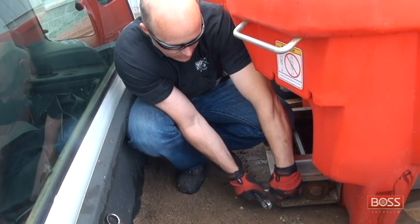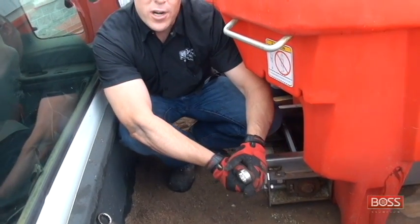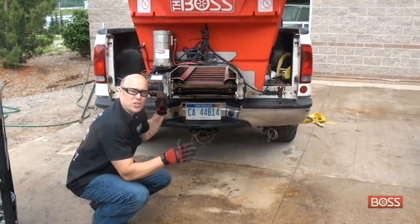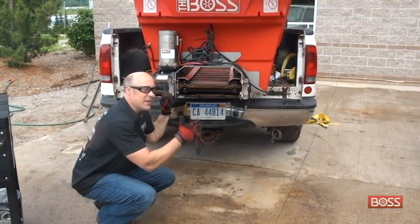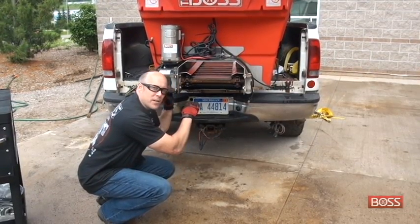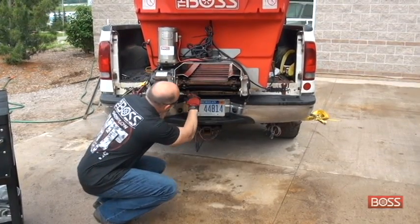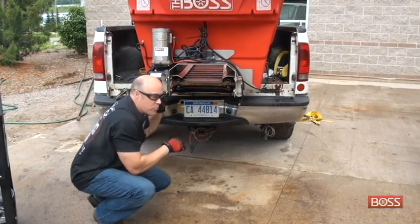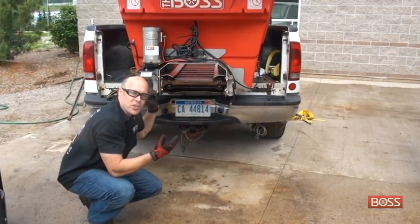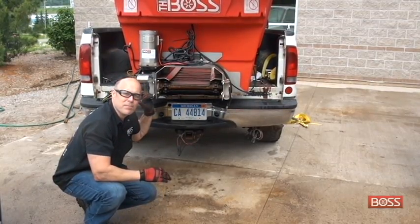And then I'm going to lock the locking nut on, and we're going to check the tension at the rear of the spreader. We're going to show you how we do that. Now how much tension you put on the chain is dictated by the rear. I'm looking in on the bottom side of the hopper itself, and I'm looking at the drag chain as it sags in the middle. I'm not looking at the gap here, I'm looking way in the middle of the spreader itself. And what I want to do is put enough equal tension on both of the chain adjusters so that the chain on both sides is about 1/4 inch off the bottom.